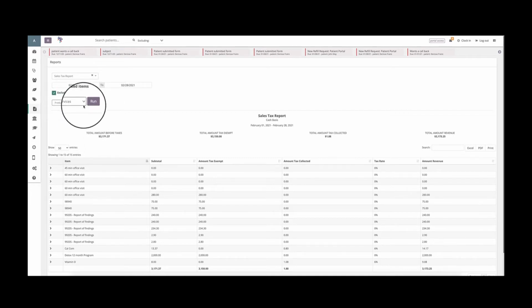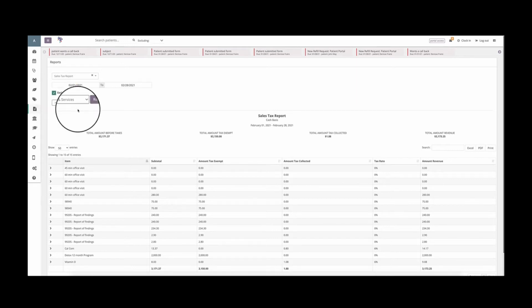So therefore, when you try to pull the report and you're like, hey, my amount revenue here is not matching my date range report, that's probably because the credits are not being accounted in this sales tax report, because this report shows you only products and services, not credits. Why does it not show you credits? Because you haven't told the software that money that people paid for a credit, whether it's going to a service or a product, is taxable. So that's reserved income. You're not taxing it yet because you haven't applied it to a service or a product.